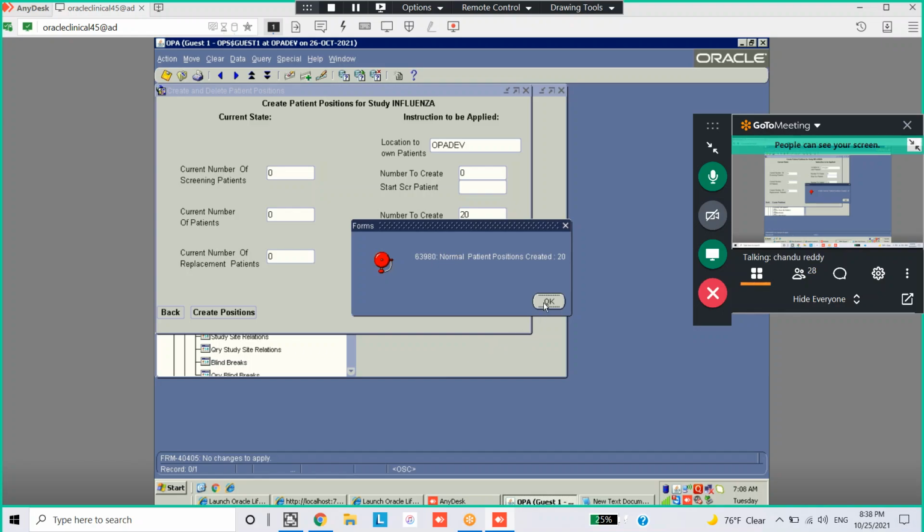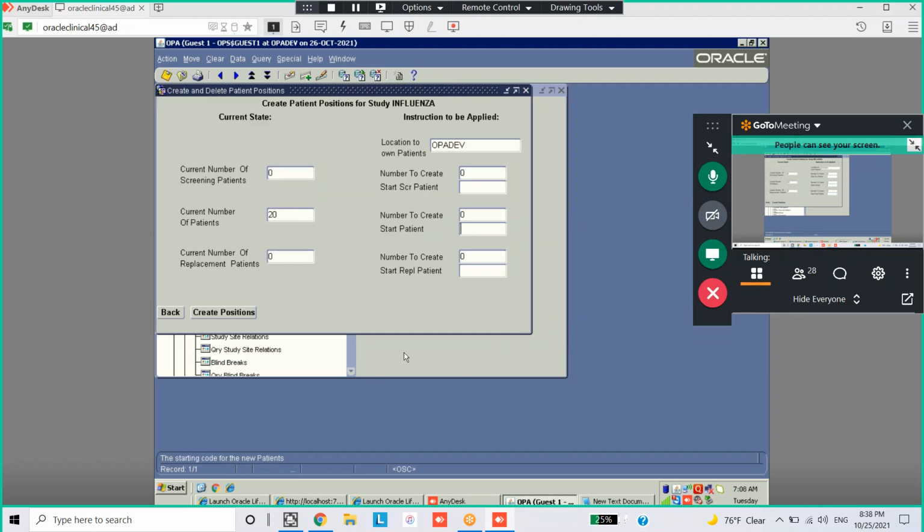Say OK. Now you see on the left side, current number of patients, it is showing 20. 20 patients that we have currently.